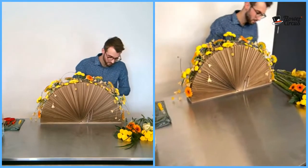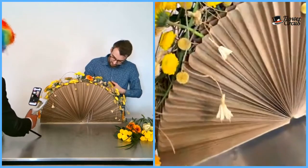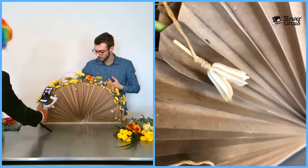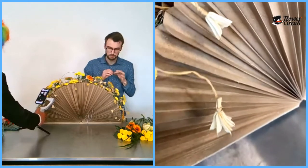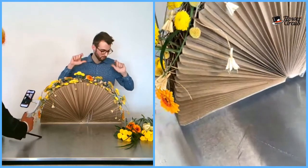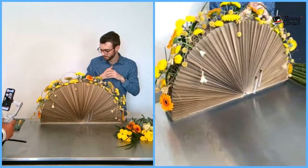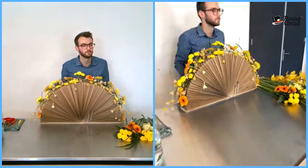Yeah, it's dry Nigella orientalis pods. So I bought this at the wholesaler, and you get the bunch, and I use per flower to wire them on the stands and make a connection with each other with the craspedia, dry craspedia, just to decorate my paper frame.